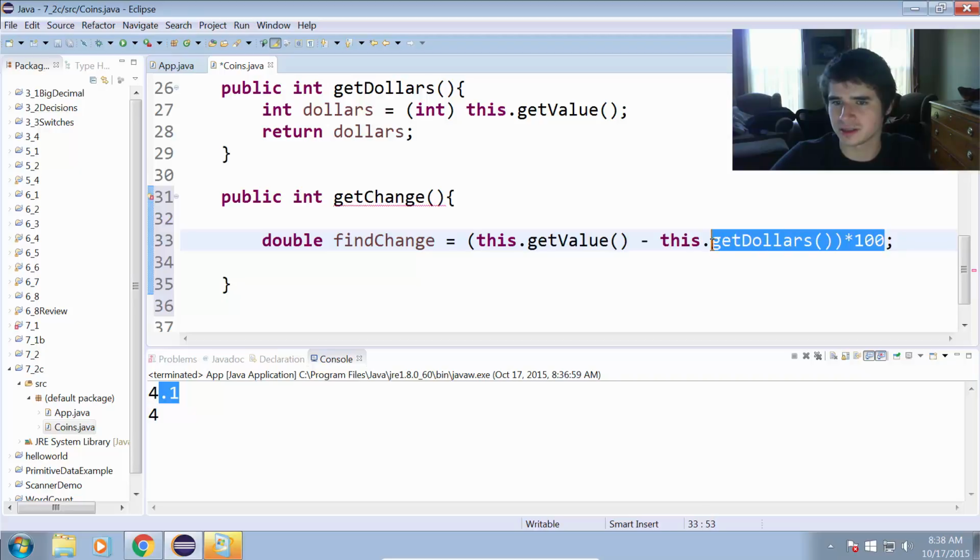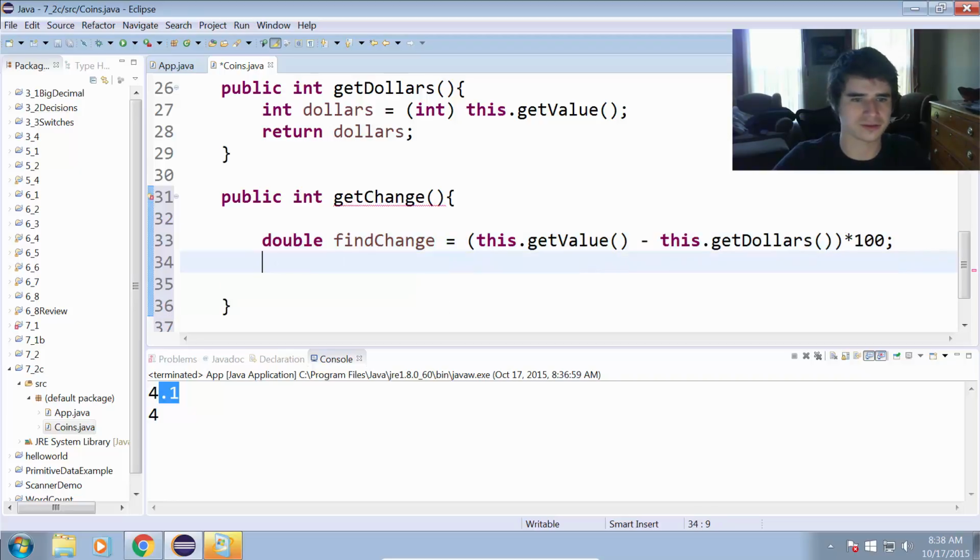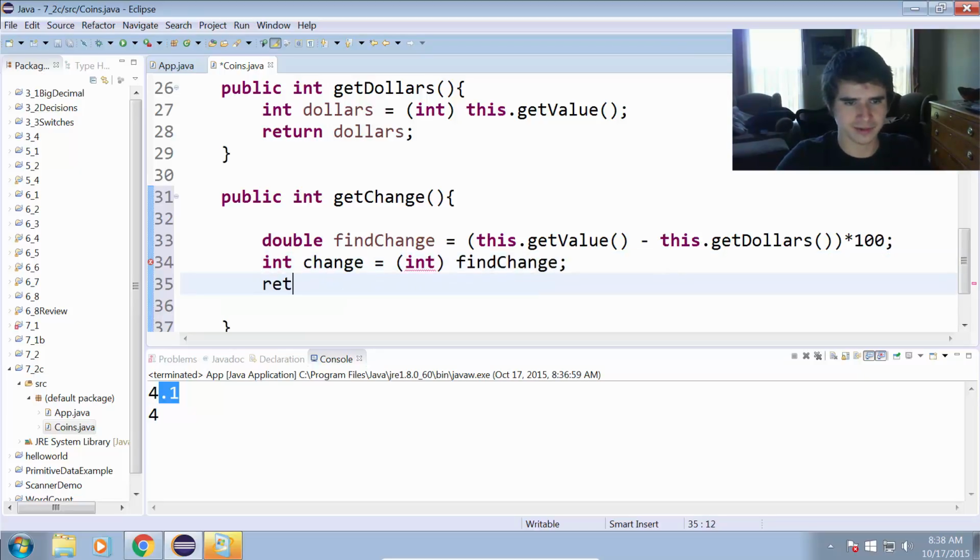Otherwise, if we didn't have those parentheses in here, it would multiply by 100 with get dollars, and our values would be completely off. Another thing we're going to have to do is int change equals, we cast that change amount into an integer, find change, and then we return that change.